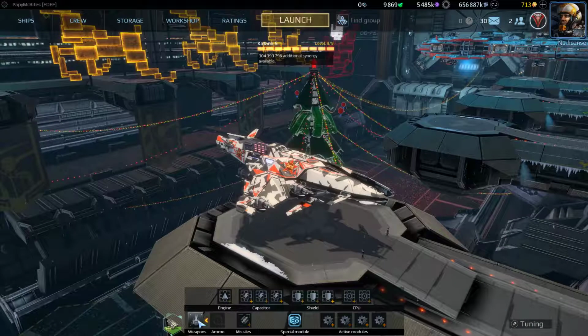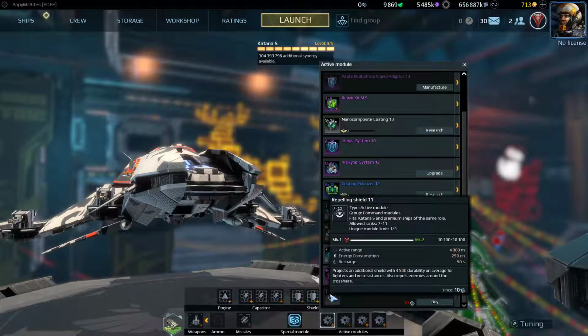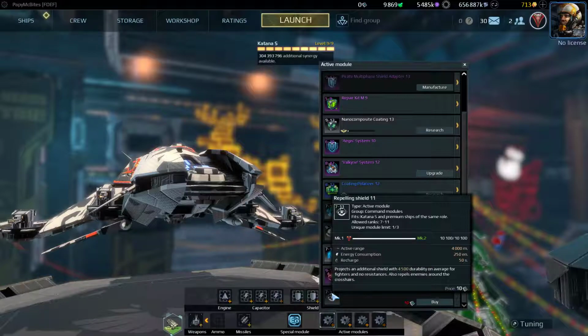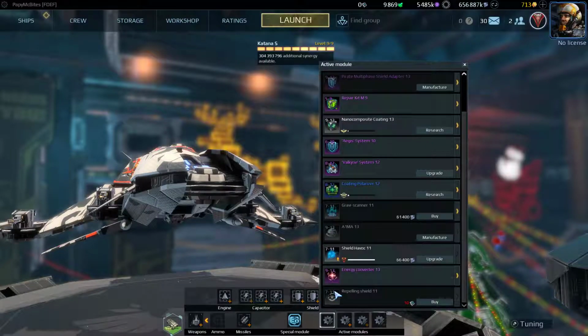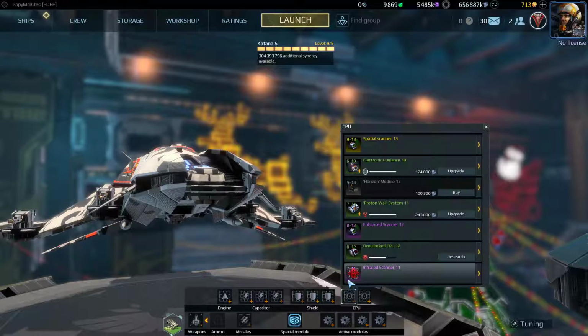So let's see, the Katana S, no primary, repelling shield. See what this does. Projects an additional shield with 4,500 durability on average. Interesting. So it's not consistent. Looks like it may have some random values in there. For fighters and no resistances. Also repels enemies around the crosshair. Okay, so sort of like a gravity wave. Not a gravity wave, a repelling beam, except combined with some Wasgot stuff, I guess.